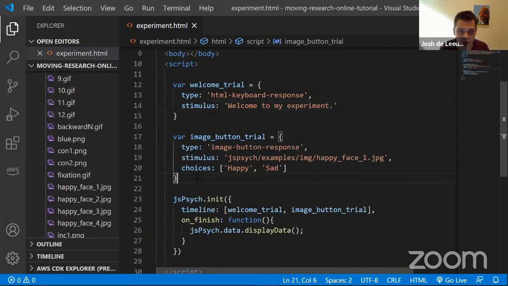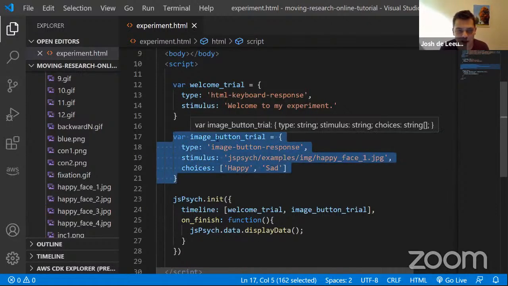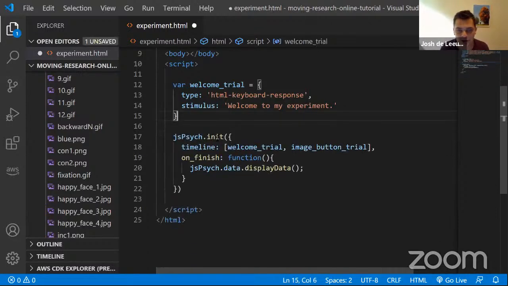I think I want to show one more quick thing here, which is that you can construct a set of trials in jsPsych using any of the normal things that you would use in JavaScript. jsPsych is just kind of like a lightweight wrapper that gives you some extra functionality for JavaScript, but all the normal things that you can do in a programming language are still available to you when you're using jsPsych.